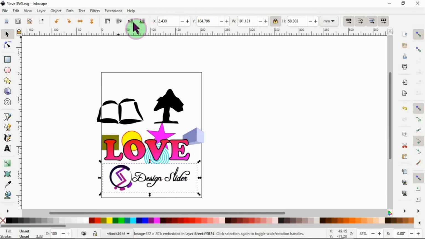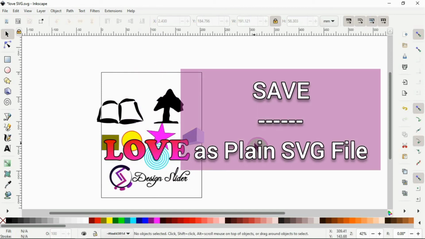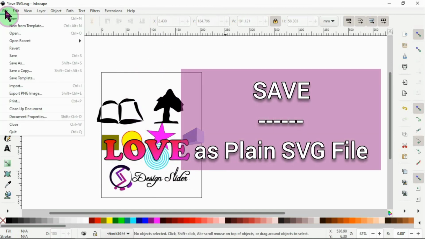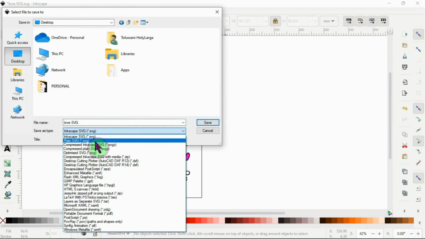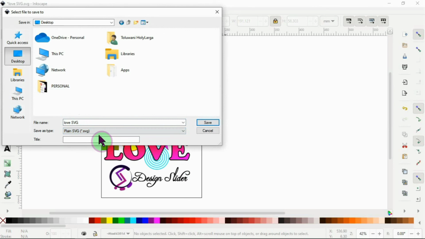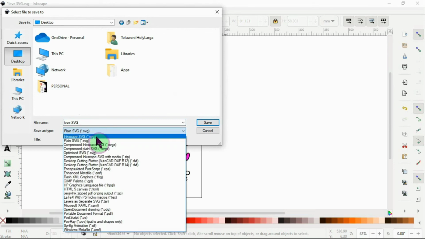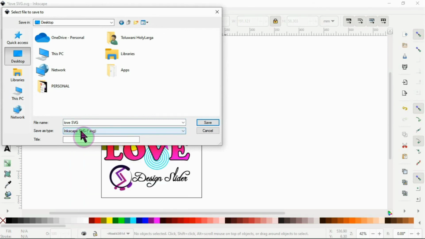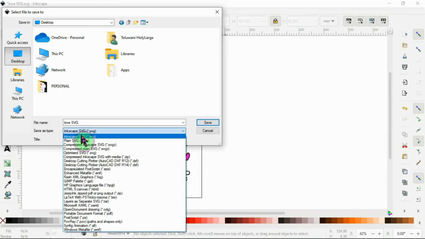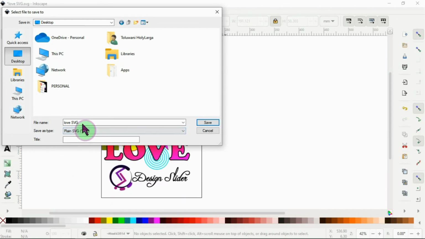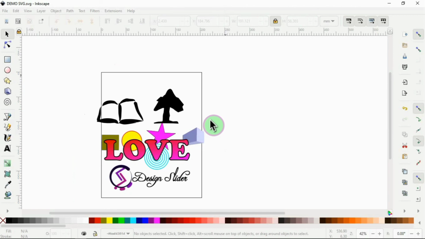Then I try to send it to back. And to save your work, I would like to save it as an SVG first. So click on File and Save As. Then by default you see Inkscape, but I want it as plain SVG. If you put it on Inkscape, it means only the Inkscape app will be able to open the file you are creating. Other apps like Photoshop will not be able to, so I prefer plain SVG for saving the file there.